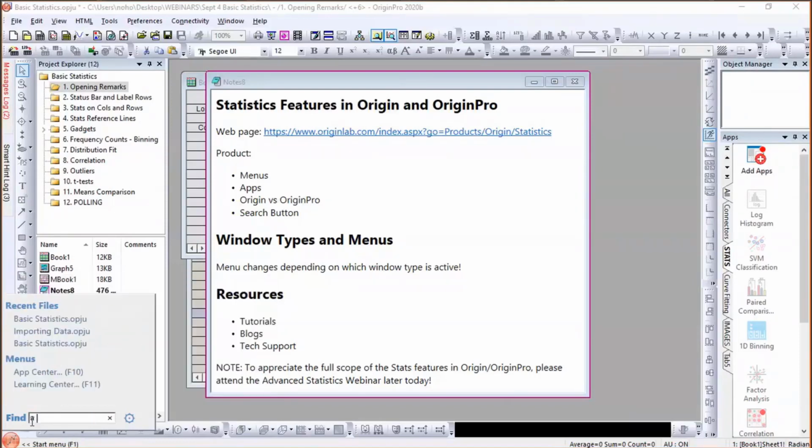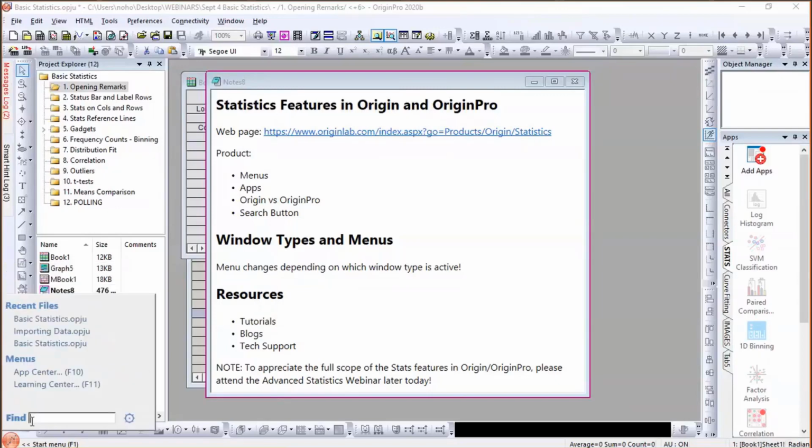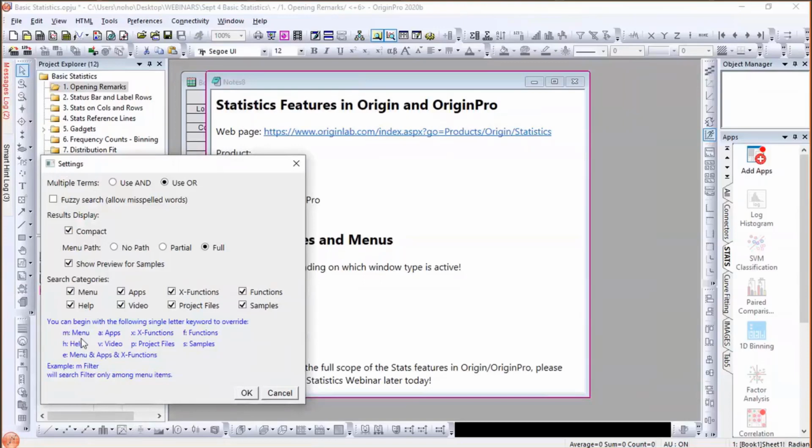I can say A for app and histogram, for example, or binning, and then it might show you apps that are available that are related to binning and such. So that's a useful place to go. The menu may be a little overwhelming, so you can quickly find the menu using this search button. By the way, if you click on this settings, here it shows you M for menu, A for apps, V for video and such for quick search so that you can get specific category help.